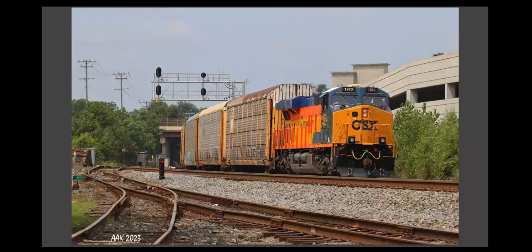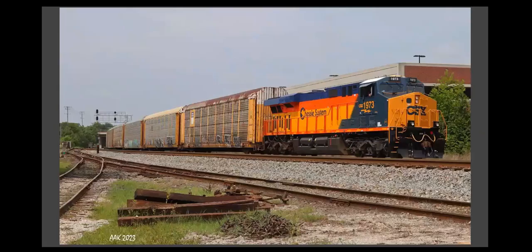Again, this is similar to the shot I had with the 911. He has reached Annapolis Junction, where he will work the yard as well. And here he is coming into Annapolis Junction. This time he's on the correct track. He's on the yard lead, which goes into Jessup Yard. And this is where he'll work for several hours before continuing east, eventually up to Twin Oaks, just out of Philadelphia, Pennsylvania. And he's going slow.